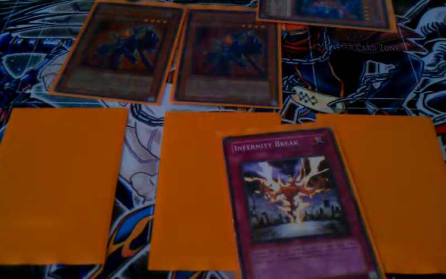We'll normal summon this, banish our Stygian, special summon this, activate that effect, and add. In this scenario, with no Level Chain, I probably would add a Break, because I have my Infernity Barrier set.